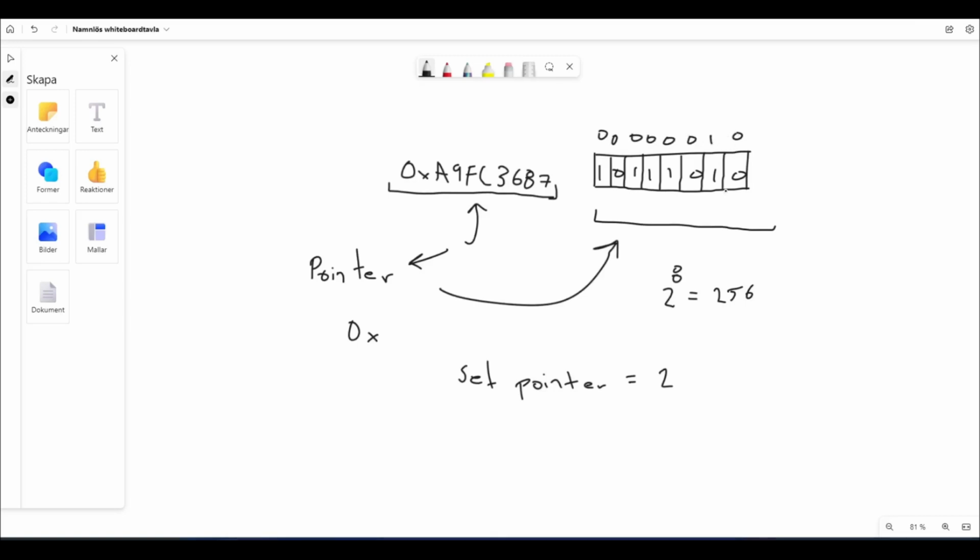Now here comes the main part about programming microcontrollers. This 1 that we just set could be controlling something. So registers control the behavior of the microcontroller. You will have registers, and they will be set at various addresses. This is a long and complicated address. You won't remember this address.